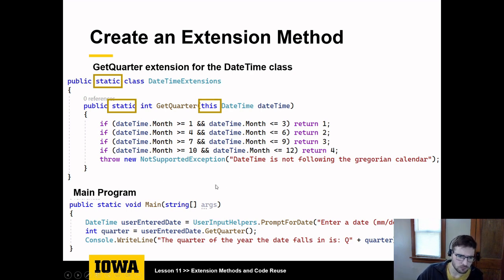Same logic inside the method though, and you'll see that when we create an extension method, we're still able to use a DateTime object, and then we can go userEnterDate.GetQuarter.